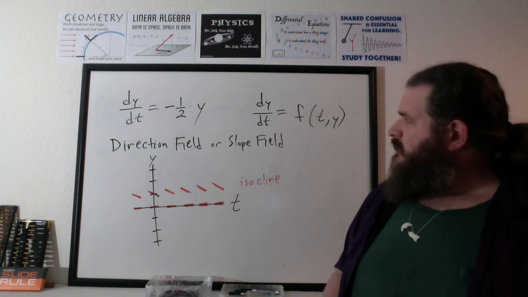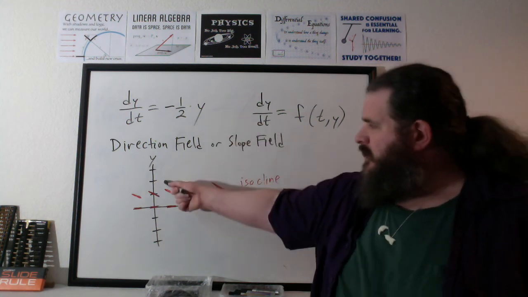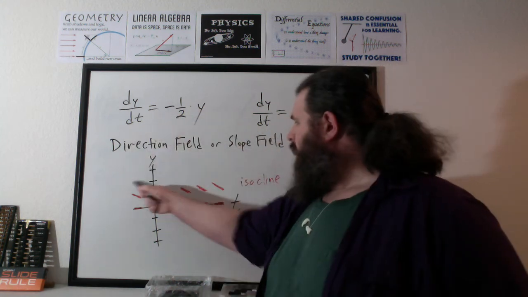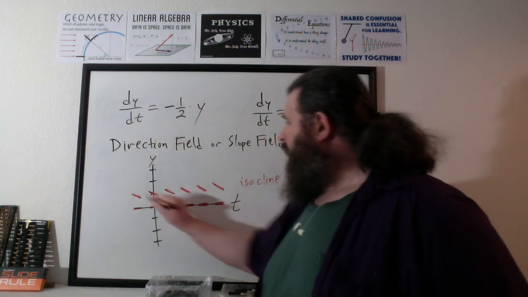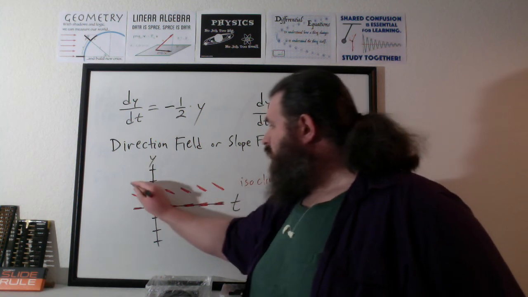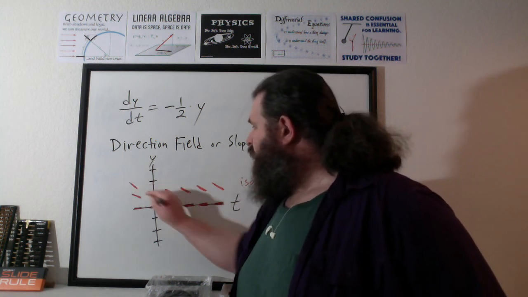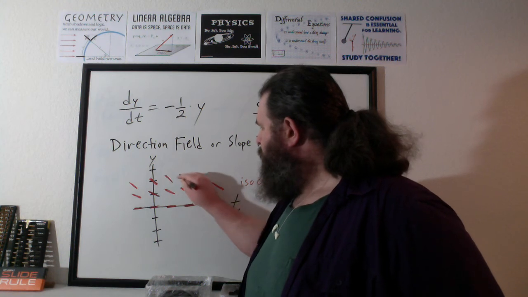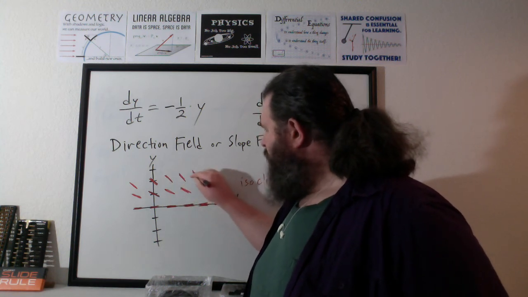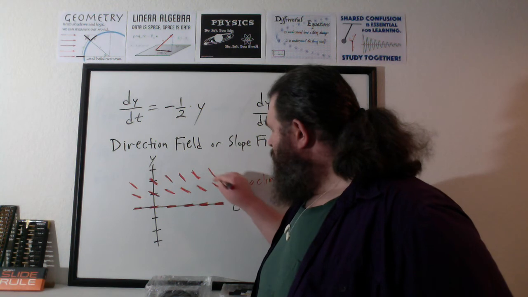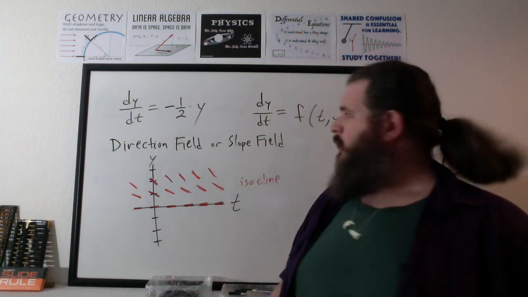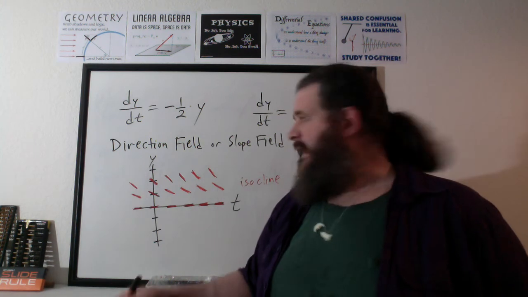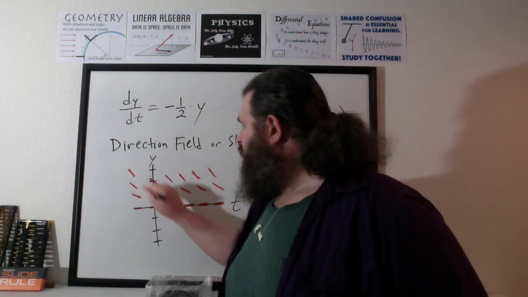Likewise, if we wanted to say, let's say y is positive 2. Plug in positive 2, you get negative 1 for the slope. So on this entire region, that would be an isocline, all the locations where y is 2, all those points would have slope negative 1. And this is just a rough sketch, not necessarily to scale, but these should all be slope negative 1. Or if we go higher, if we make y equals 3, then dy dt is going to be negative 3/2. So even steeper downward slope.